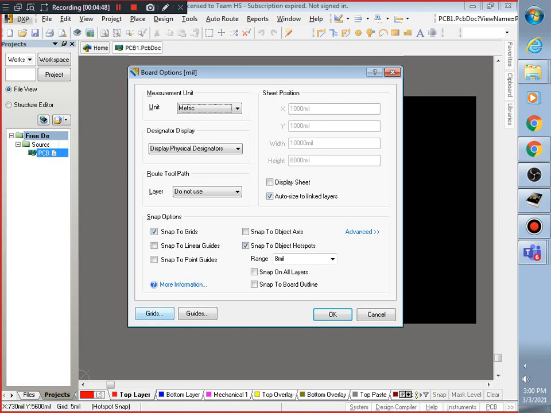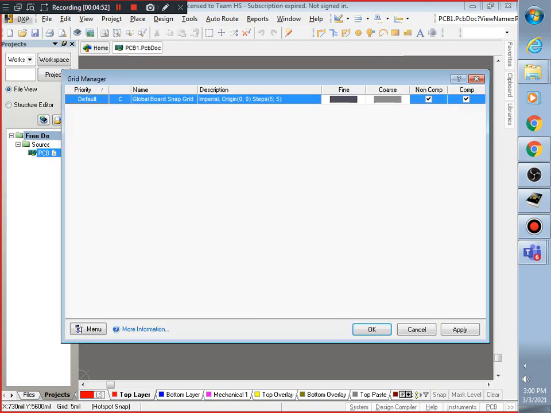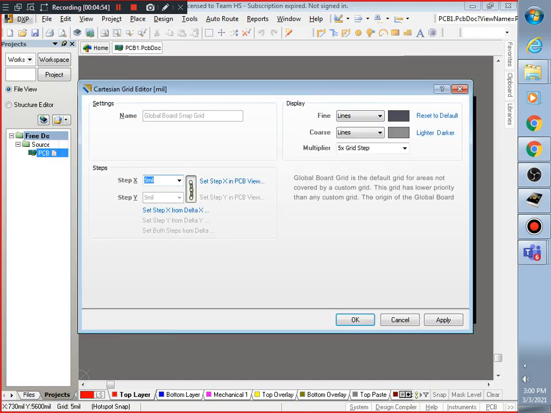Next option which I normally use, I don't force you to do this one, is click on this grid, double click on this one, and this tells you the step size, step X and step Y. What this means is, when you are going to move or drag anything in this software, this works just like AutoCAD or similar software. If you have used, maybe even designed some clip art in your Microsoft Word, you must have seen that with the touch of a mouse you can move anything.